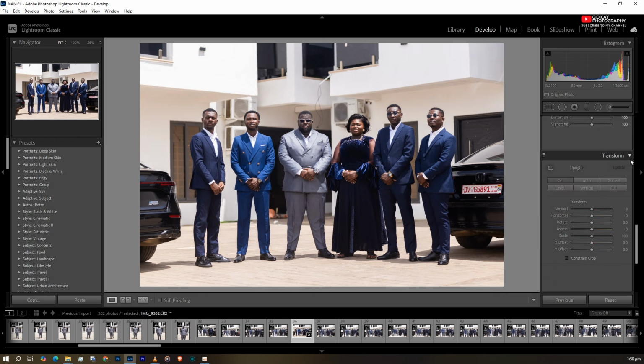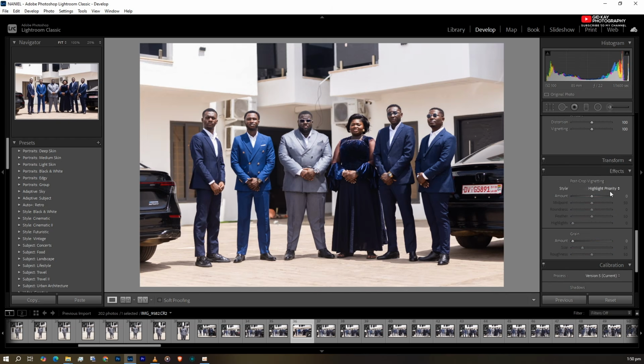This is transform, but I don't normally come there. Yes. This is effect if you want to add greens to your image. Yeah. And then lastly, the calibration. So in calibration, normally I just touch the blue primary just to punch in the colors in there a little. So I touch the saturation of the blue primary. So if you turn it down, this is how the image looks. If this is the kind of grading you are going for, that is fine. But I like to punch in mine a little, yes, to make everything look alive.